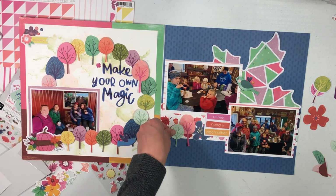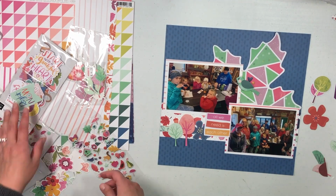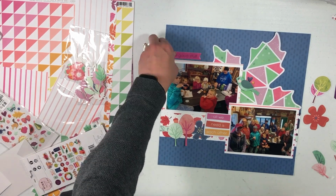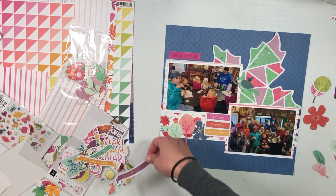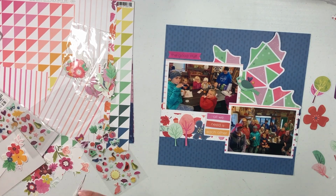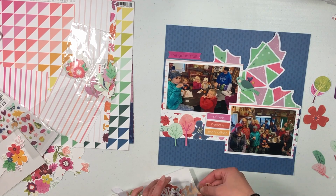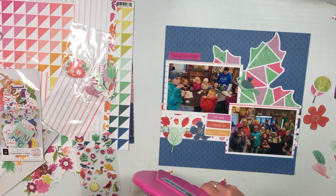So my aunt stopped by, you know, to help me out with part of this layout, and now I think I'm talking to my sister who isn't actually a scrapbooker, but she definitely helped out with this layout. So she helped me kind of figure out what to put to fill in the space under that top photo, and then I wanted to add something to the top left of the page as well, so she helped me kind of figure that out.